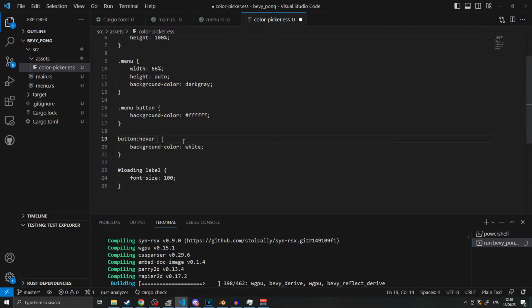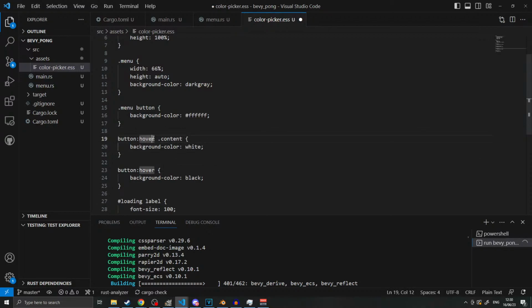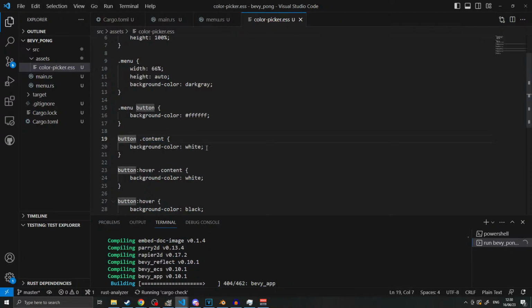Okay, button hover, and then you say its color is, I guess, black. Right, so then you would want to say something like button hover content color is white, and button dot content its color is black.